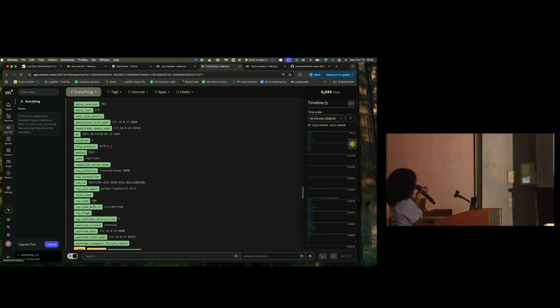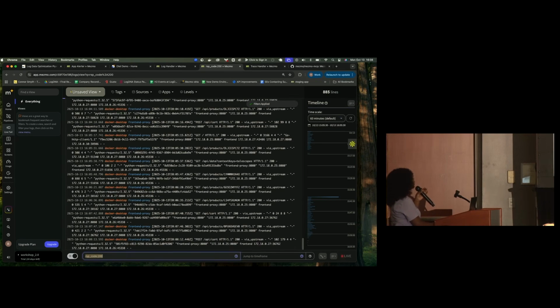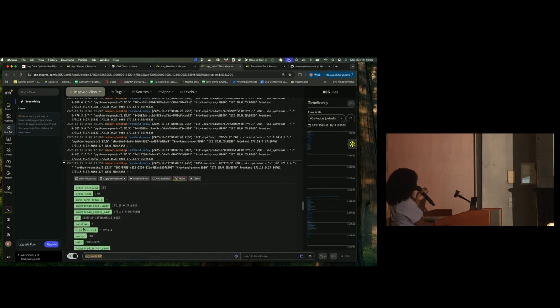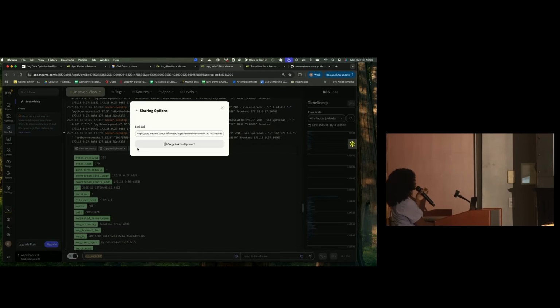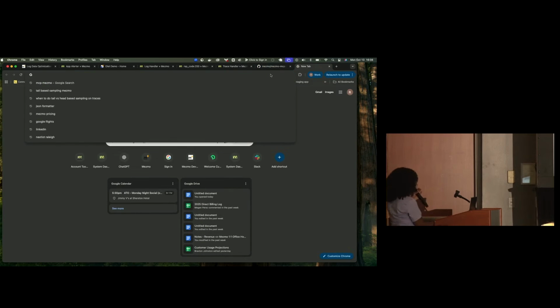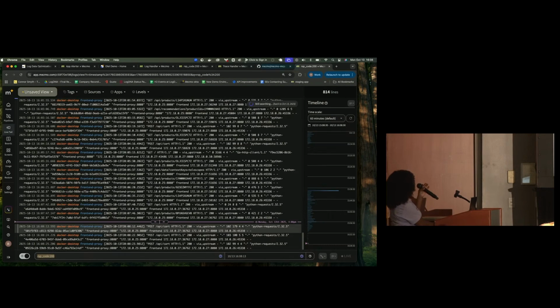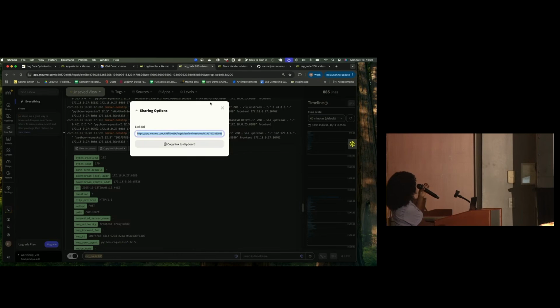And now I can filter, okay, if I'm only interested in the 200s, it can show me those. If I'm working as a team, I can share the line URL, and whoever jumps into Mezmo will be able to see this particular line that I'm viewing. So it really comes in handy when you're working as a team.